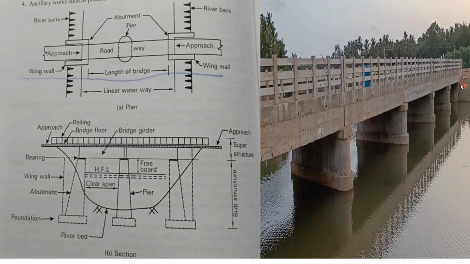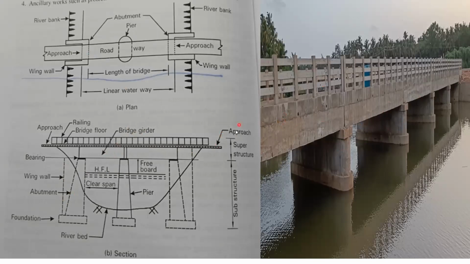This is a wing wall. So there's a small part here which can be seen. This wing wall will always be attached to the abutment. You can see this is my abutment, and your wing wall will be attached to that. You have a wing wall here. Other than that, this is a bridge girder what we have. Anyhow, in this particular bridge, we have not used the girder here. It's a deck slab that we have used. Got it? So in that way, you're supposed to understand this.